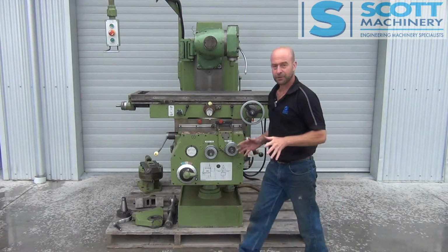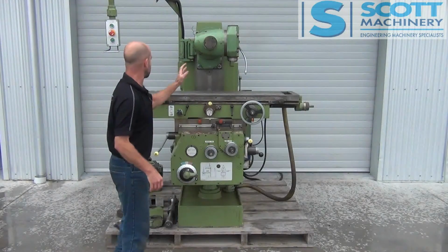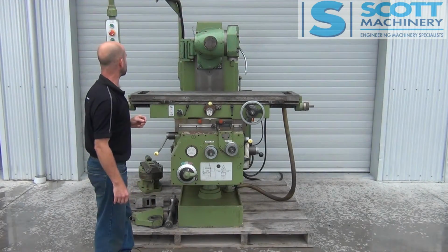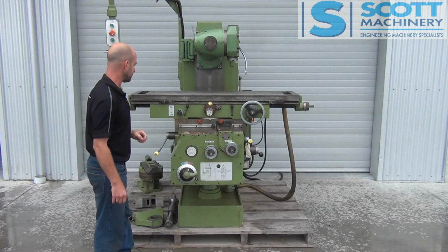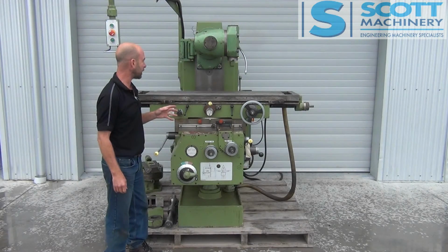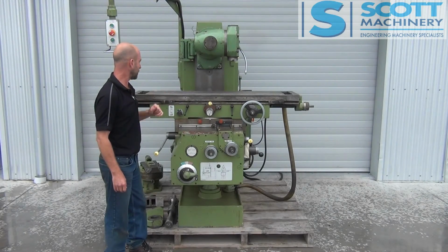So there it is, going through the gear range. It ticks over really nice and quiet. It's easy to put through the gear range. I've shown you the feeds there. So it's a good quality European, quite a big milling machine, and it's all ready to go.